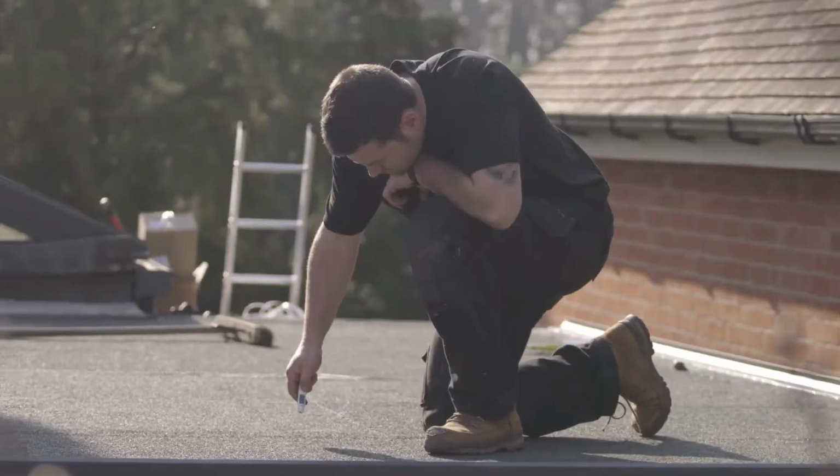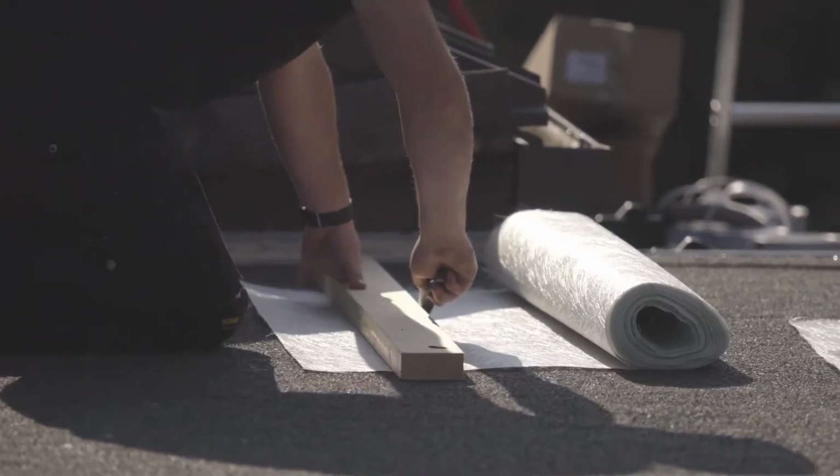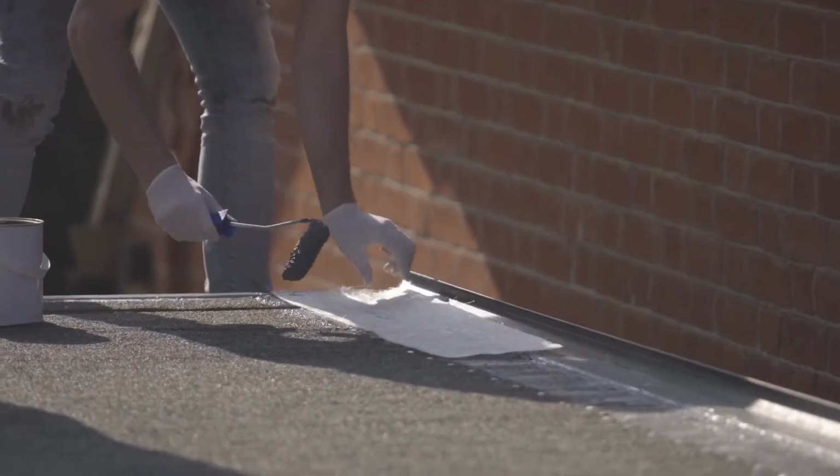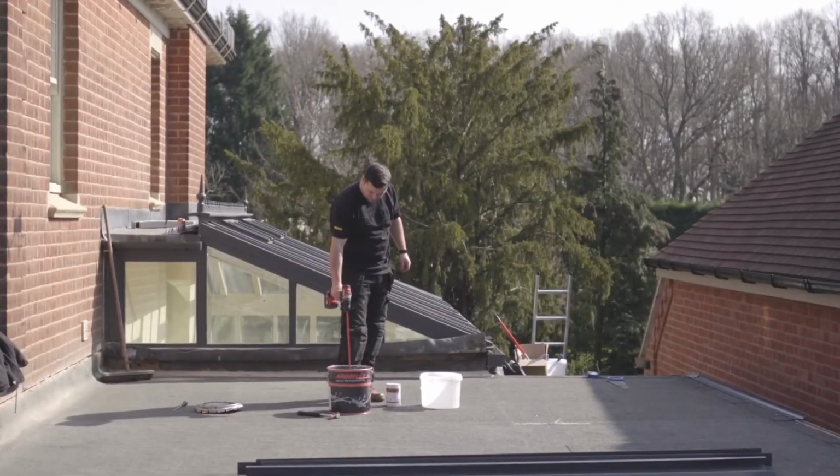Checking the deck temperature now, making sure it's not too hot to actually start putting the liquid down. All liquid systems will have their minimum and maximum laying temperatures, so always double check with one of these thermometers.